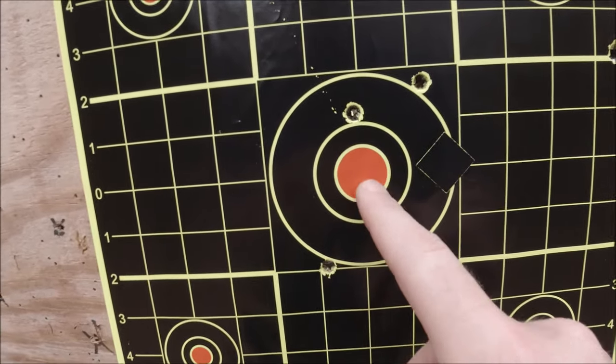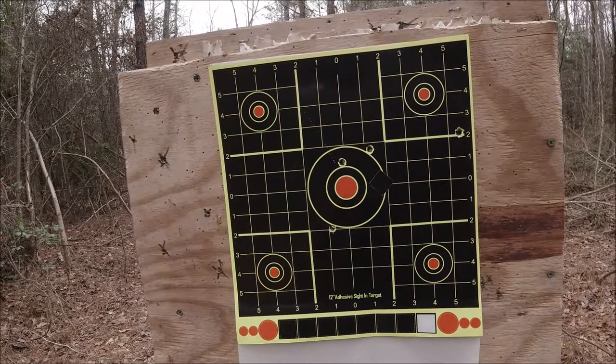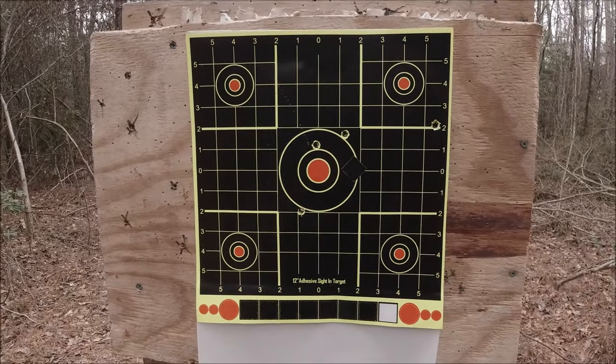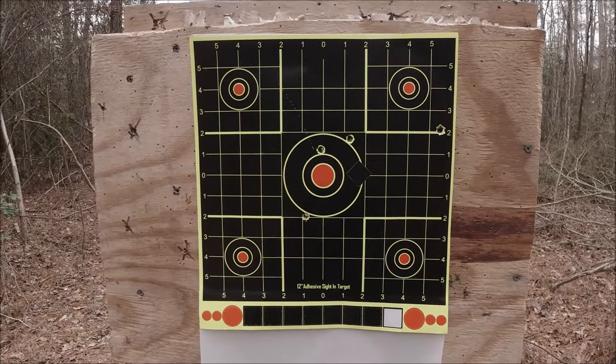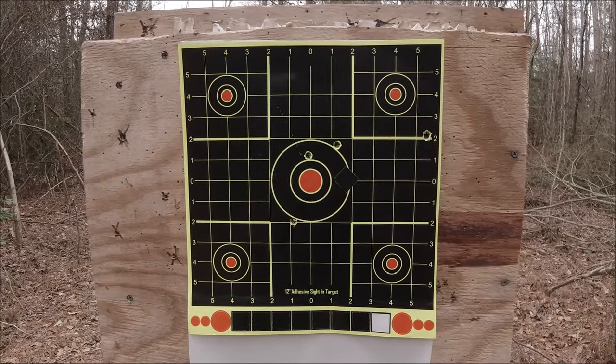But we're close. We're going to cover up some of these bullet holes now and see what we get. One more time at 100 yards, and then I'm going to scoot back to 200 yards. I'm going to try to get to 200, maybe 150, but I'm going to try to get to 200.